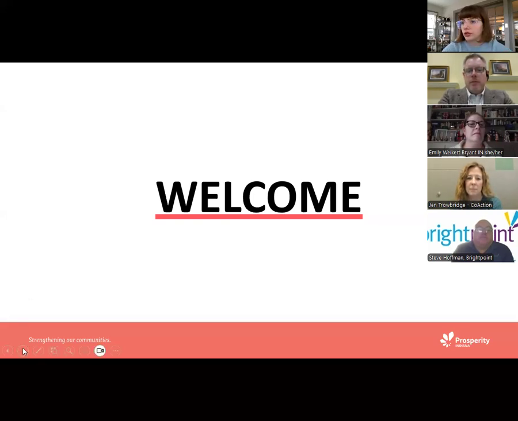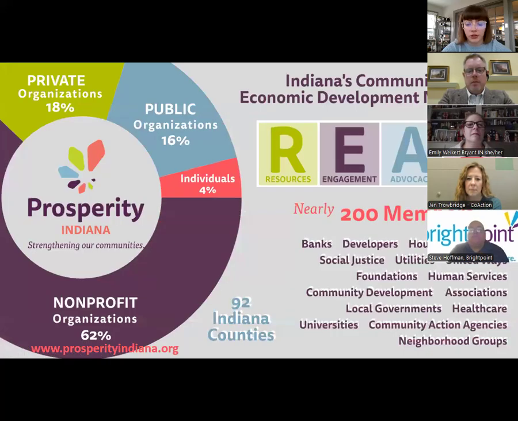I want to briefly introduce the organization hosting today's event. Prosperity Indiana is Indiana's Association for Community Economic Development. We have approximately 200 members across the state of Indiana, and they span pretty much every sector, with a big concentration in the nonprofit area. If you'd like to join our network and find out all the different ways that you can reap the benefits with us, please do reach out. We also have a web page on our website that has a bunch of information for you.